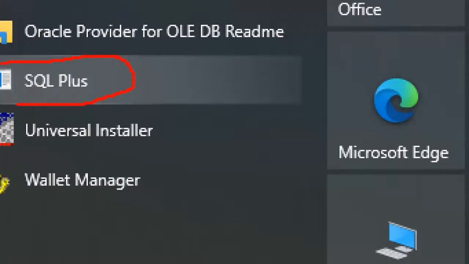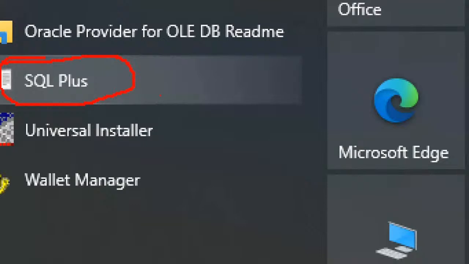Daily, through this tool, we interact with the server, the Oracle database. Those are all things we learn in our course: what is this tool, what is that server, how it will be connected, what is the username, what is the password, and so on. SQL*Plus is a tool. This is a default tool.